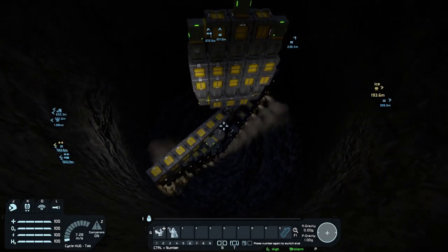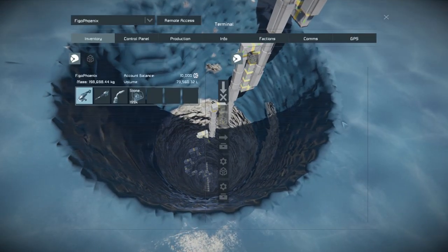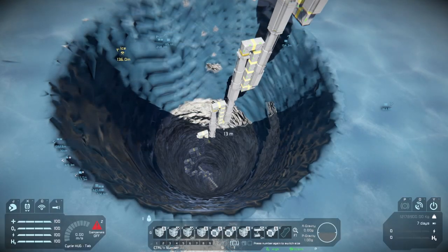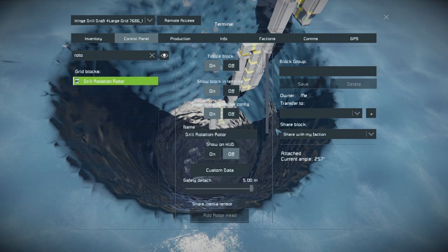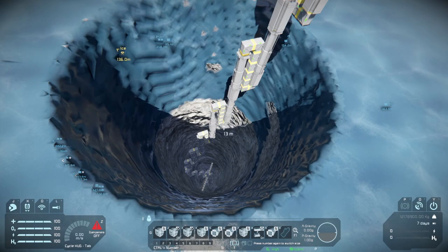There's not going to be any radio signal down here so I'm going to have to go back up to control it. The main thing you want to do here is open the rotation rotor and you want to set the upper limit at 90 degrees. You can see it's climbing in degrees, so you want to set that at 90 and it'll stop that drill head in the position that it's meant to be in.